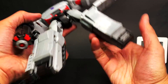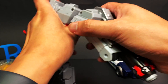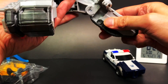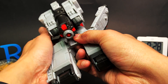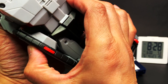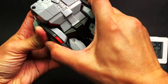Let's see if we can transform this guy. I think that's it — and then it will just close, the arms will go to the top. There goes the head, just when we don't need it. It does open up, but then it doesn't really do much. There's a tab on the side of the waist, and then a tab hole right there — line those up, and that's pretty much it. There you go, something like that.